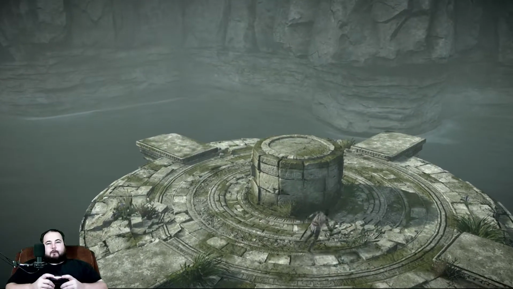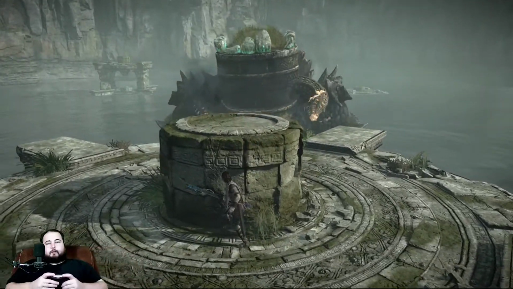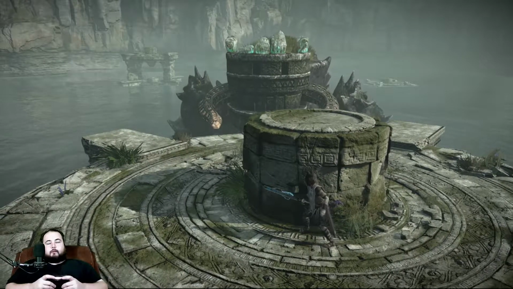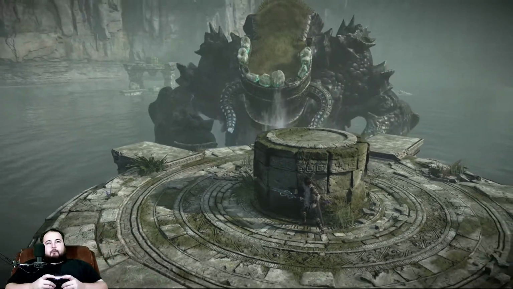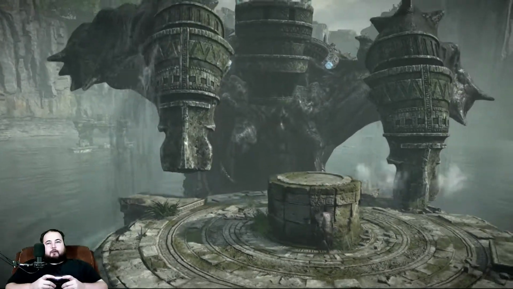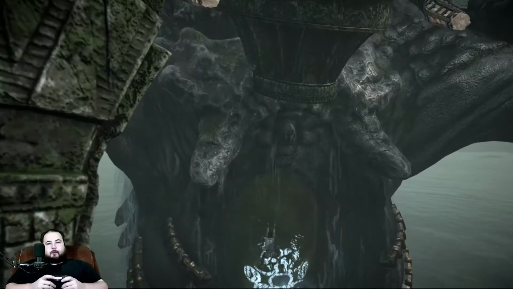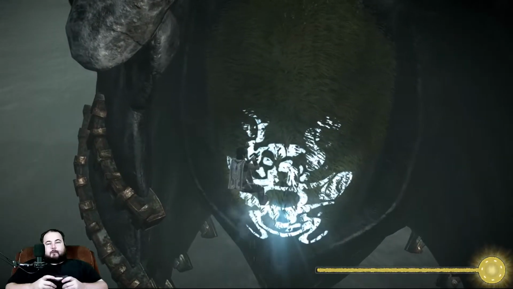You can jump up here, get behind this column. He'll try to shoot you. And you just wait for him. He'll dive down like that. Then he'll come up, and this will give you the opportunity to jump on his belly, where his weak point is. And you just stab it. And that should be it.